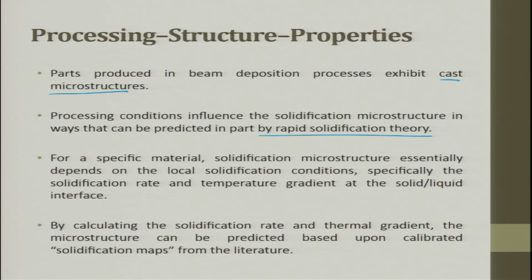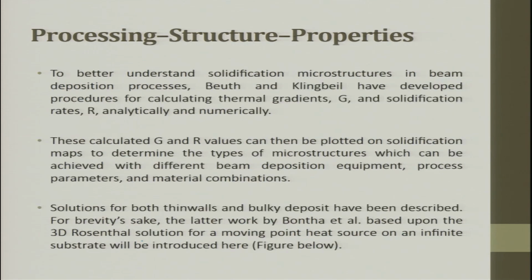Grain engineering is the latest topic at the research front. People have identified that if I start engineering the grain size distribution and grain shape, I can dictate the material property. For a specific material, solidification microstructure essentially depends on the local solidification conditions, especially the solidification rate and the temperature gradient at the solid-liquid interface. By calculating the solidification rate and the thermal gradient, we can try to predict or play with the microstructure.